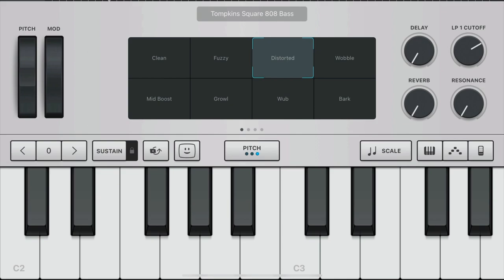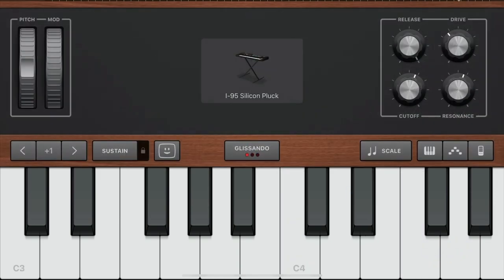The 24 keyboard patches on offer in this pack are really, really varied and, on the whole, brilliant. There are a large selection of bass sounds to get to grips with. And several top-tier synth leads.